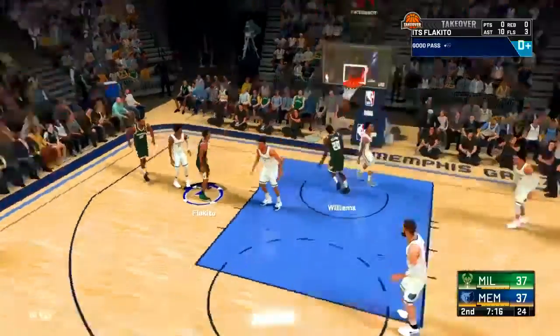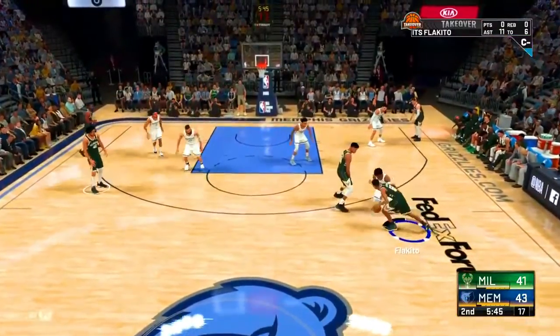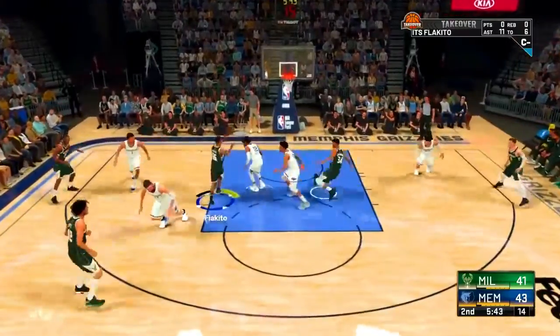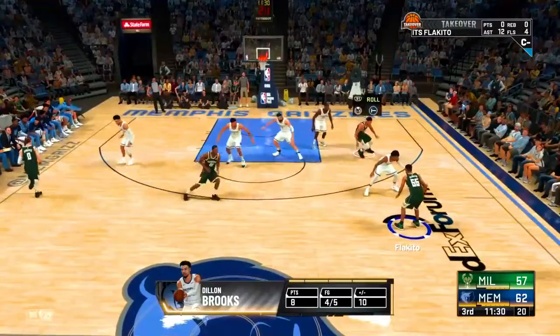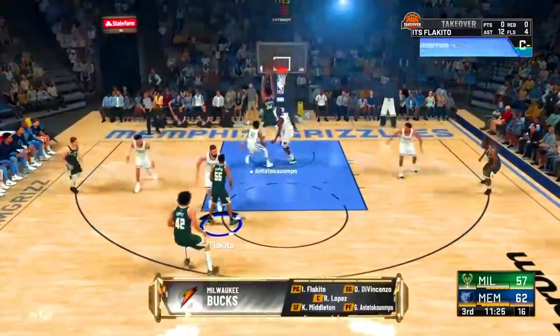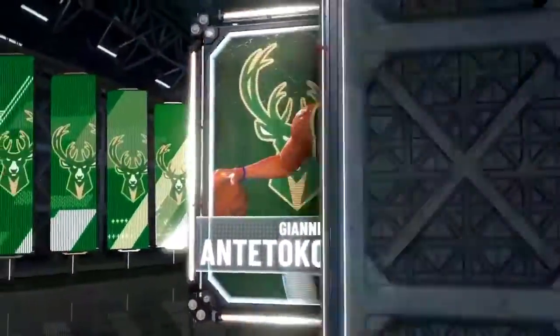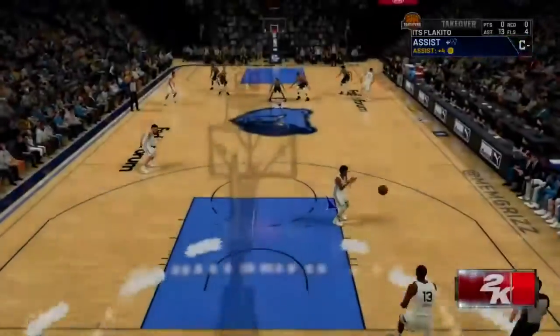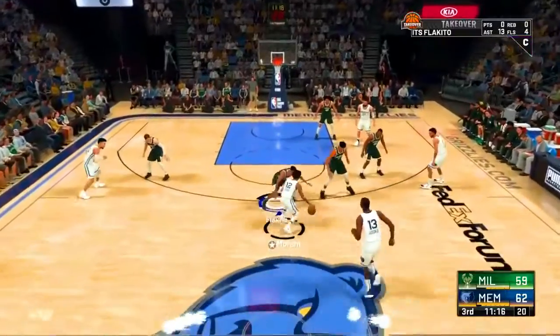What you're gonna wanna need is Lob City Passer. You don't necessarily really need it, but it's gonna help you a lot if you do have it. Now, you're gonna want 12 minute quarters, that way you have as much time as possible so you can get as many lobs in, because you want to get the most rep possible. You're also gonna want it on Hall of Fame difficulty. That's also gonna help out, and it's basically the same as last year, just throwing up lobs. That's the fastest way you can get it.